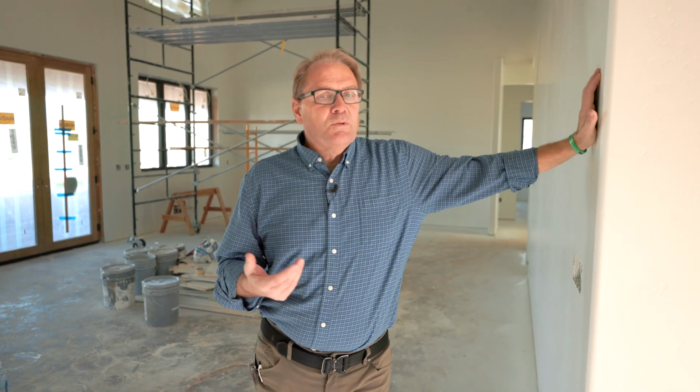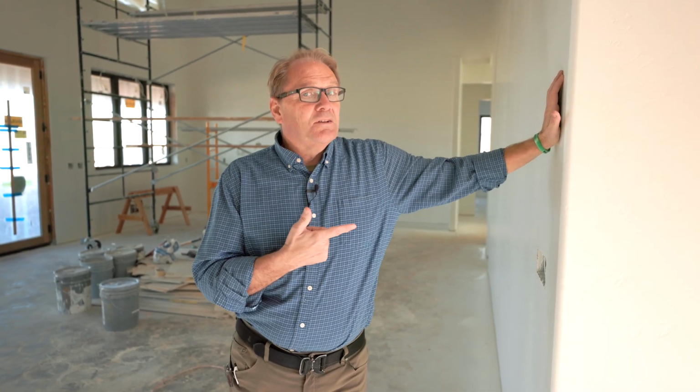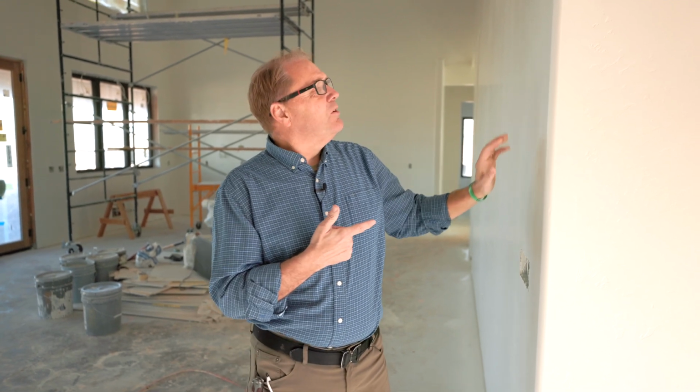Places to save, things to consider when it comes to paint. Now I'm leaning against the wall here, and if this was flat paint, I would not be doing that. Flat paint is some of the worst paint you can put on a home. Unfortunately, it's popular right now, and I don't know why.